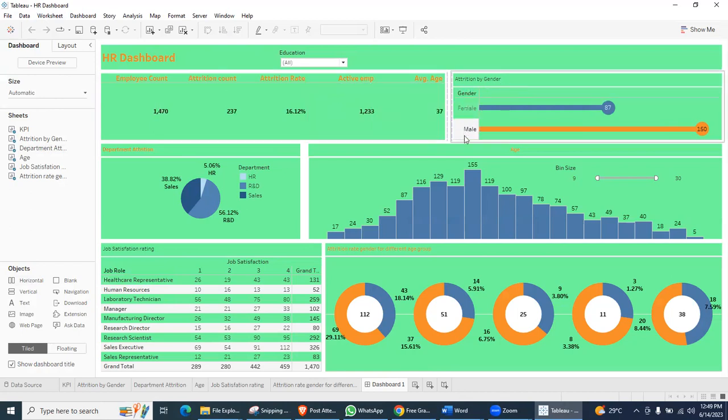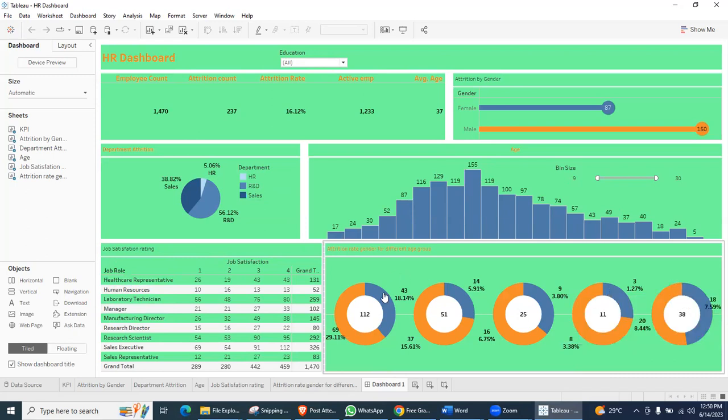In this chart, the gender, male and female, and department-wise, HR, R&D, and sales. We can take the age criteria here, and this is the job satisfaction rating by department, and attrition rate by gender for different age groups.